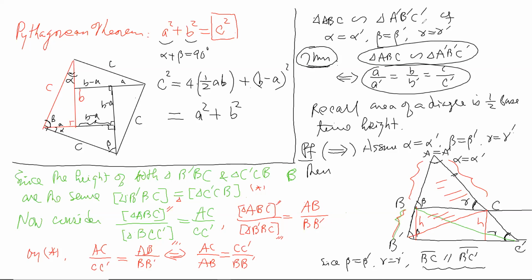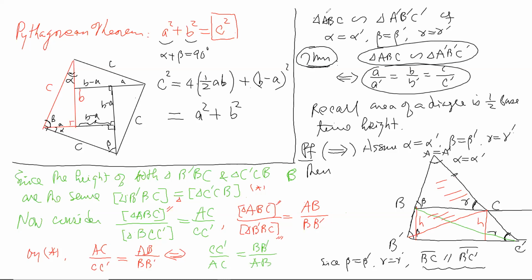So this over this is equal to this over this. We already knew this relation. Actually, we prefer the other way, so I shouldn't have this because this is not what we really want. Let's erase this. Even though it's true, that's not the best equality we want. So let's turn this upside down: CC prime over AC equals BB prime over AB.